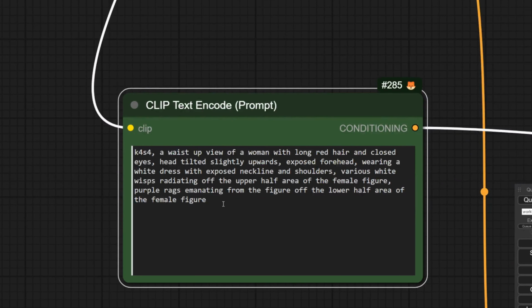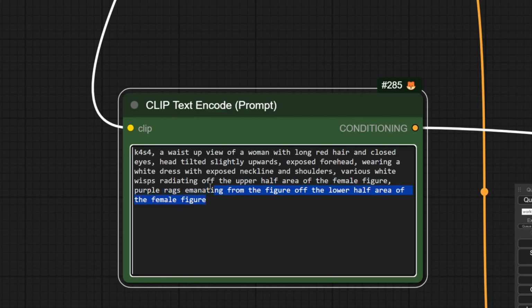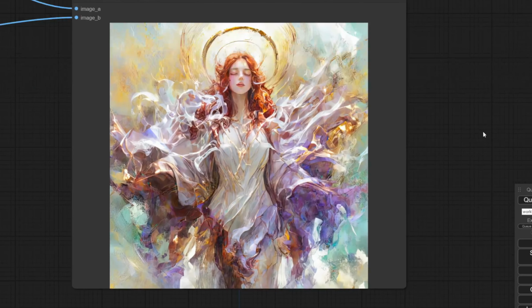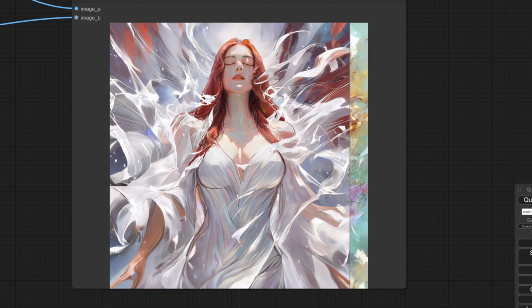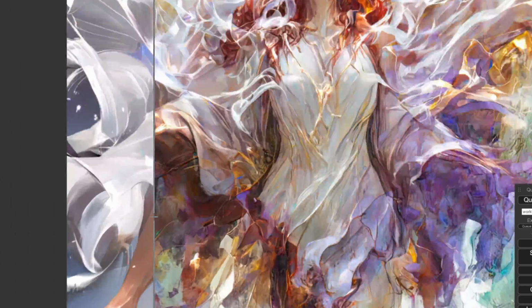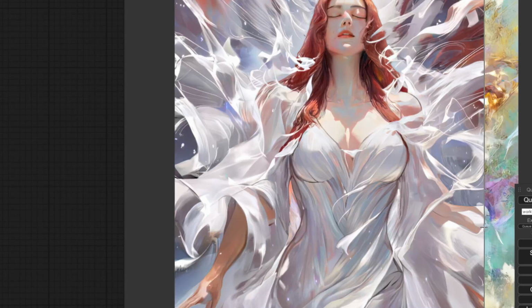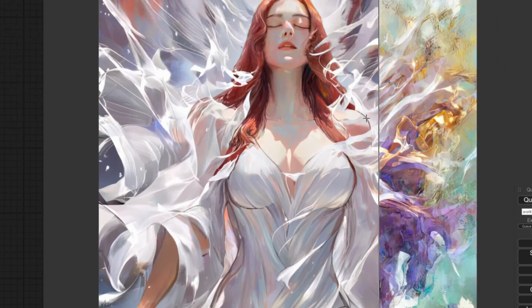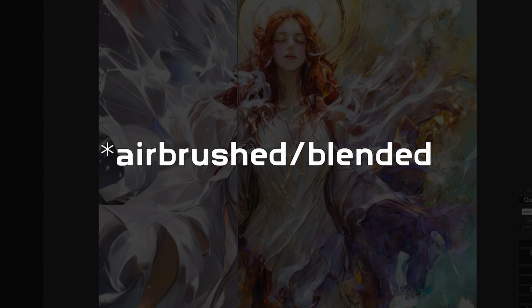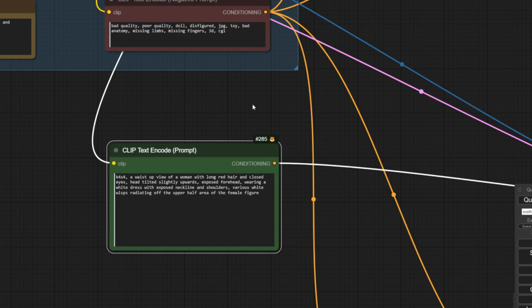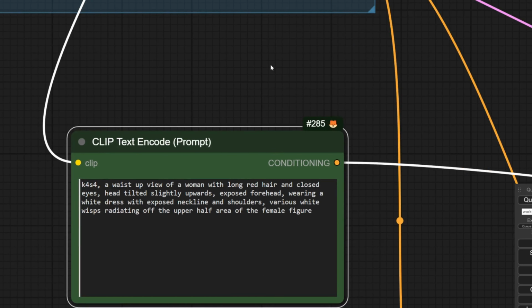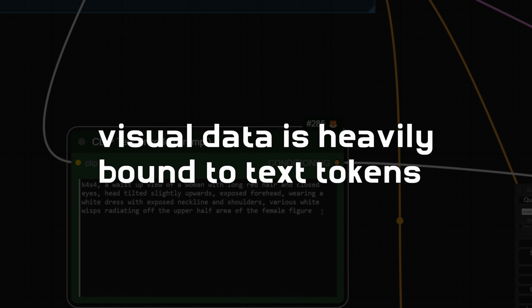Seems promising so far, but remember, we still have a lot of tokens here. Now let's just take out these purple rags. It may be less chaotic now, I don't know. It's finished. We have less of that noise, and we've lost graininess. This graininess is no longer present, and instead we have this more semi-realistic painting, I would say. So it seems like my hypothesis is being proved. SD3 overfits more on prompts than visual information, but we can't be sure.